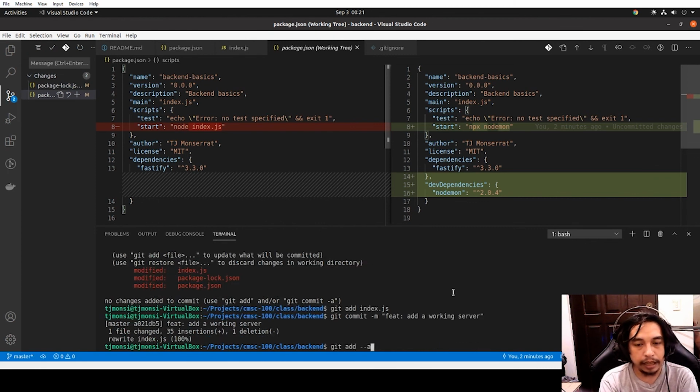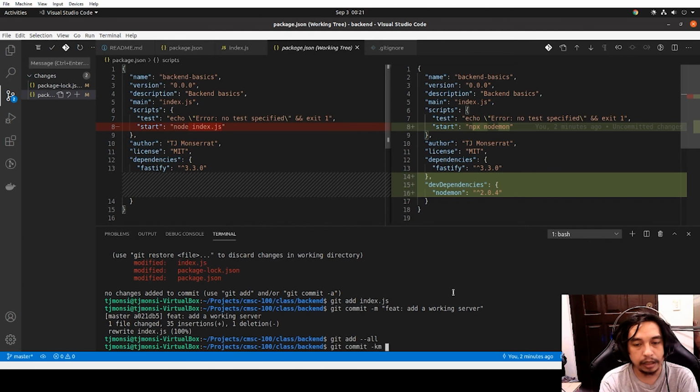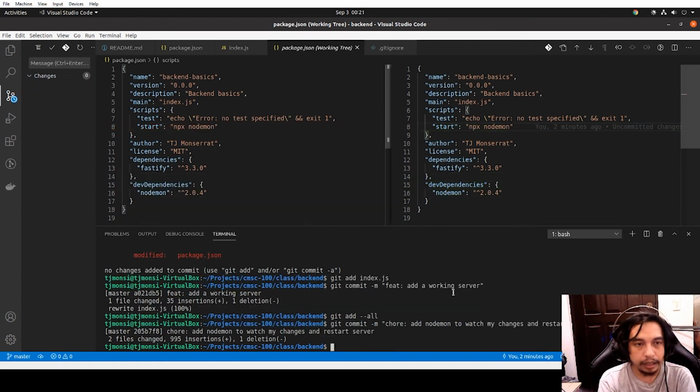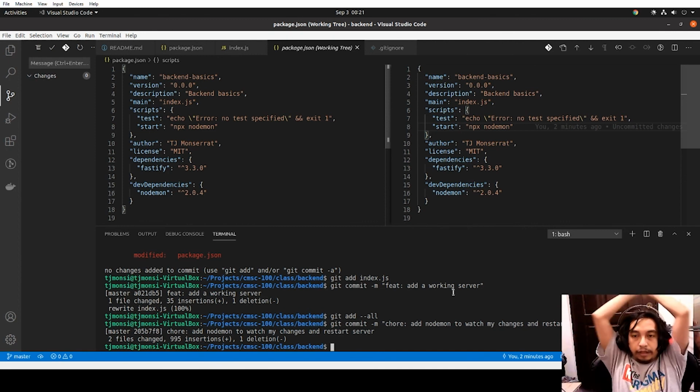And then git add all, git commit -m, add nodemon to watch my changes and restart server. And that's it. That is how we create a server. And let's go to the next video.